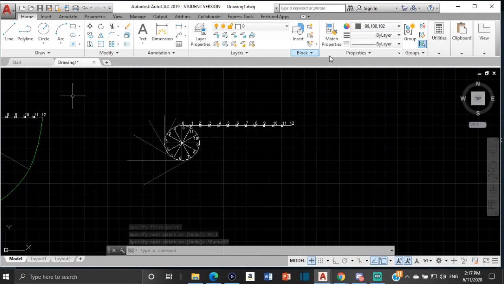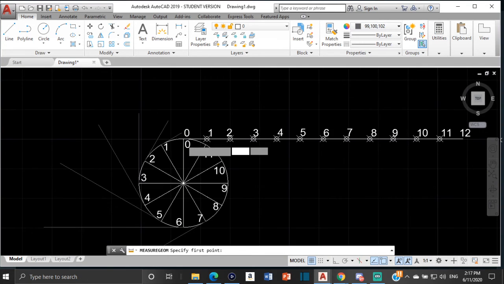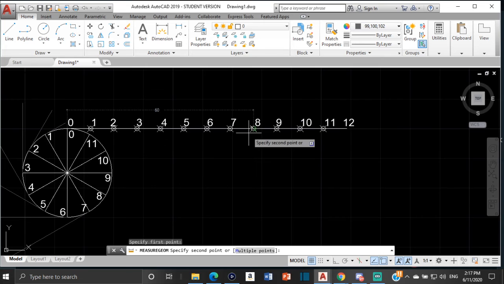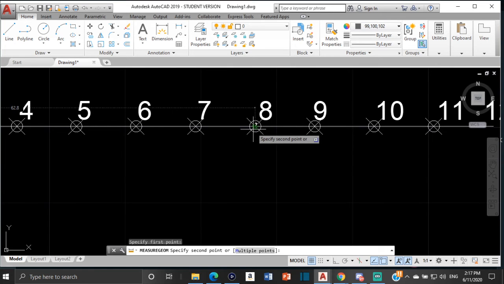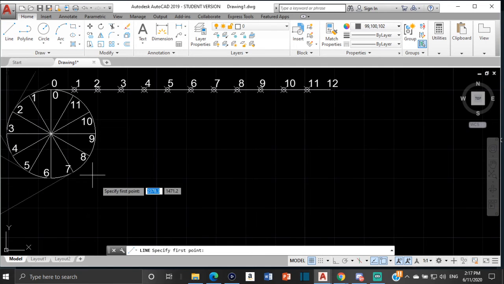And then now we keep on moving, and we measure the distance from 0 to 8. Distance is 62.8. All right, we're going to draw this line, 62.8.